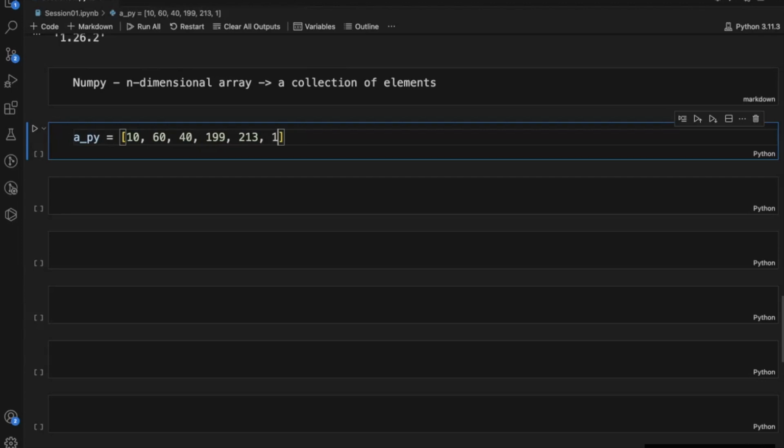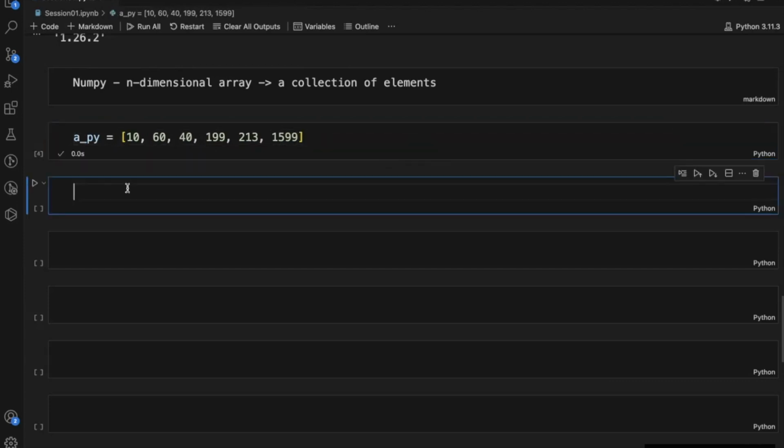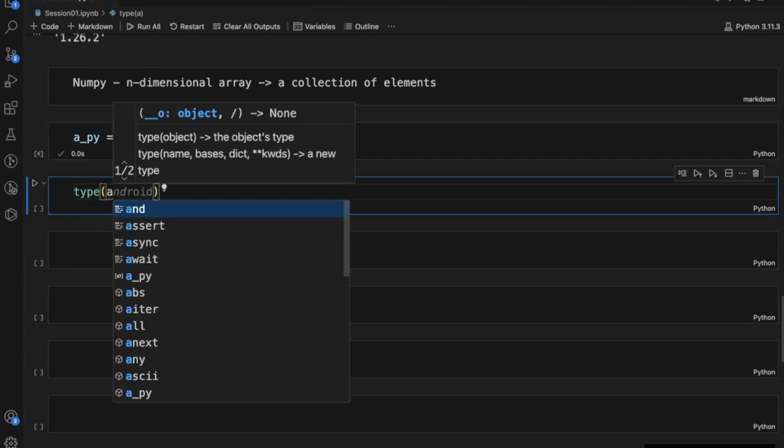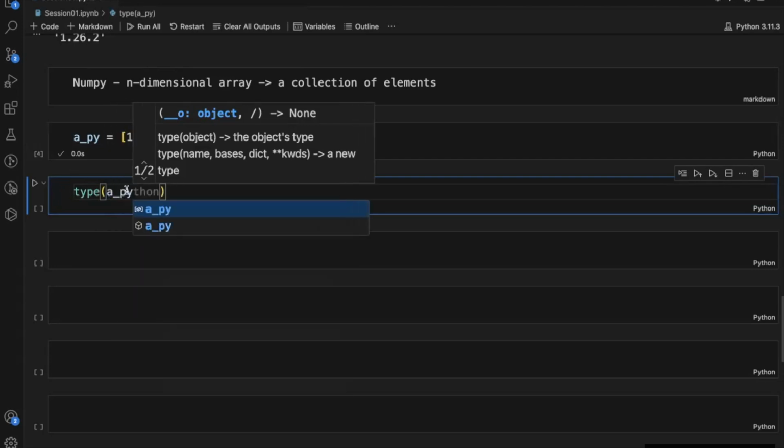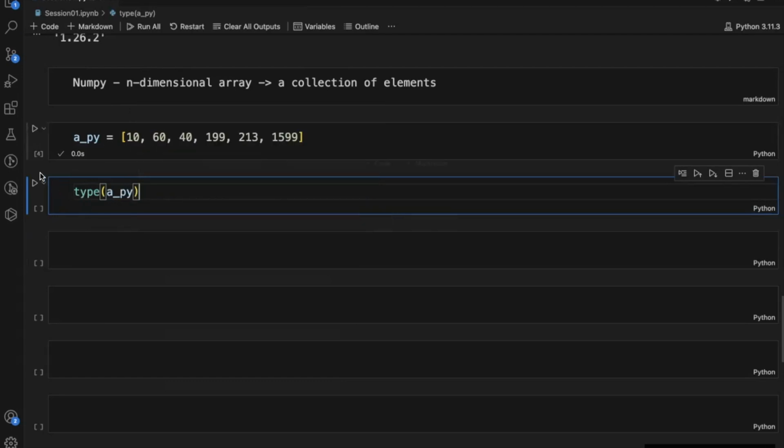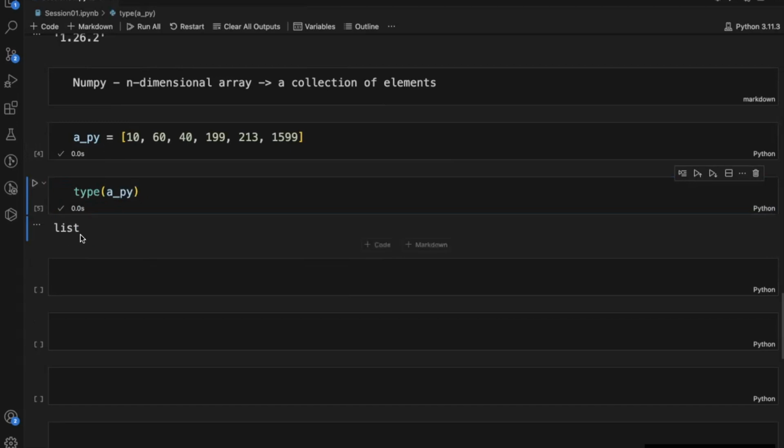Let's write some other value, 1599. So this is a list, and we already know that this is a list because we have learned this inside the Python program. Let's run this program and check the data type of this simple code. If you check the data type of a underscore py, you will get that this is a list.